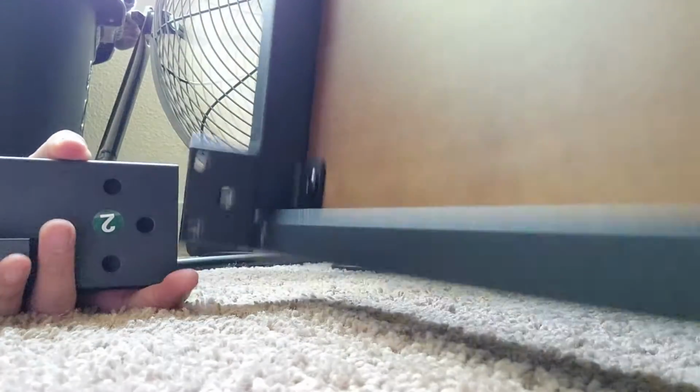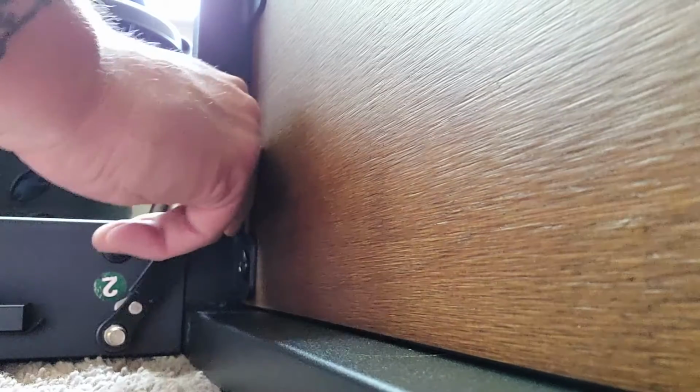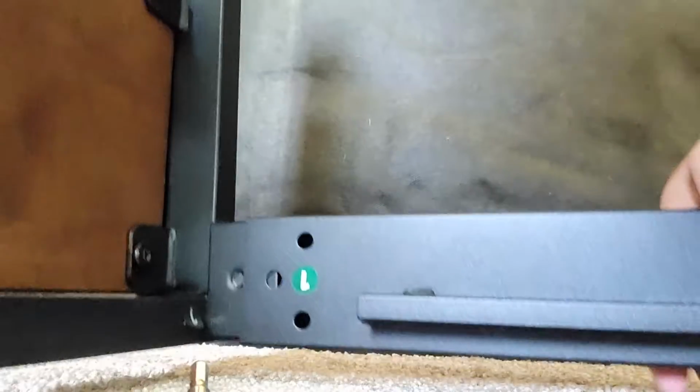Now we're going on to my third corner. See, the number 2 goes into number 2. Had to bang it a little bit, but it went in. There we go. Same thing as the other ones. I wanted this frame mainly because it's about, I want to say 14 inches off the ground, so I can have more storage to hide things under the bed, which I like. My other bed frame wouldn't do that.